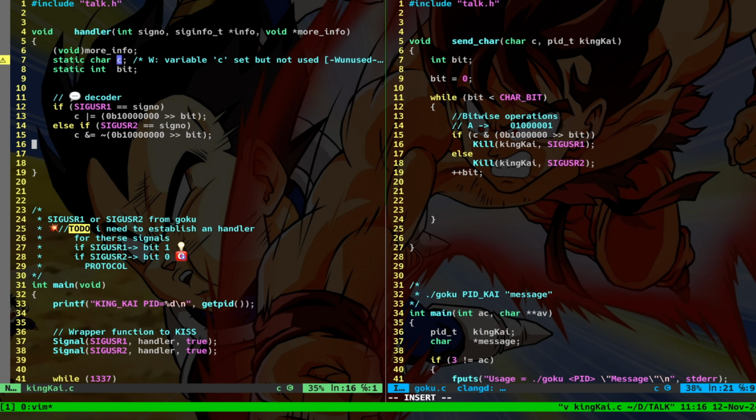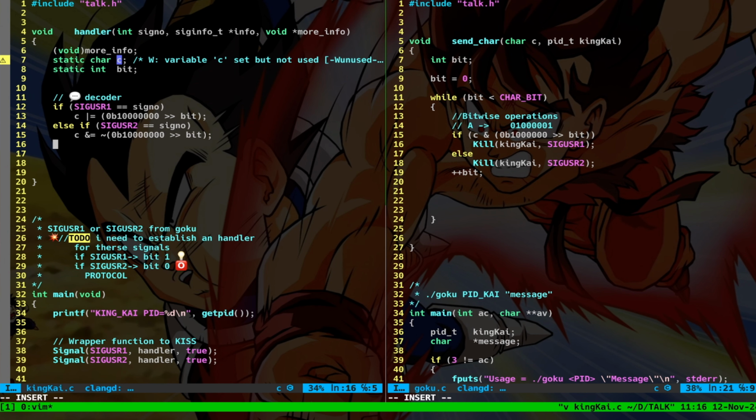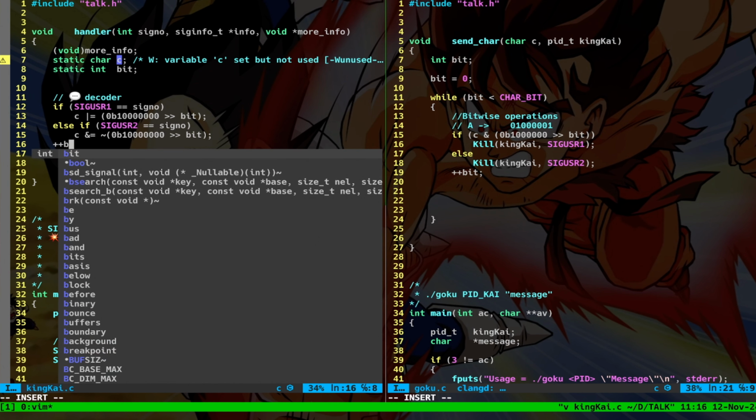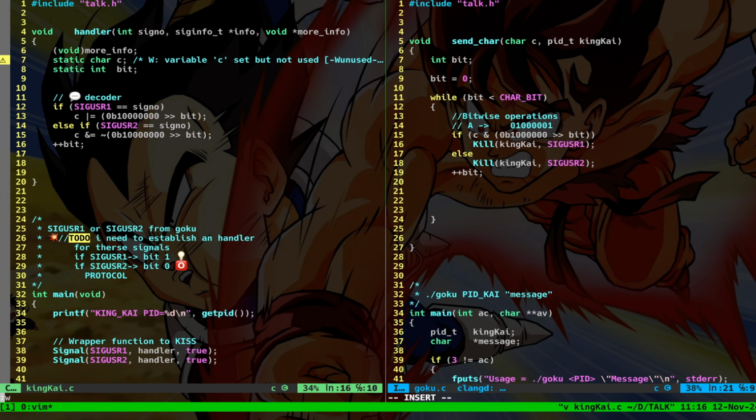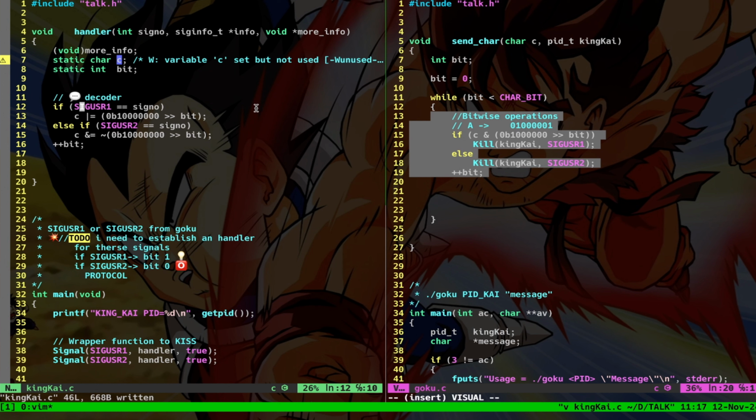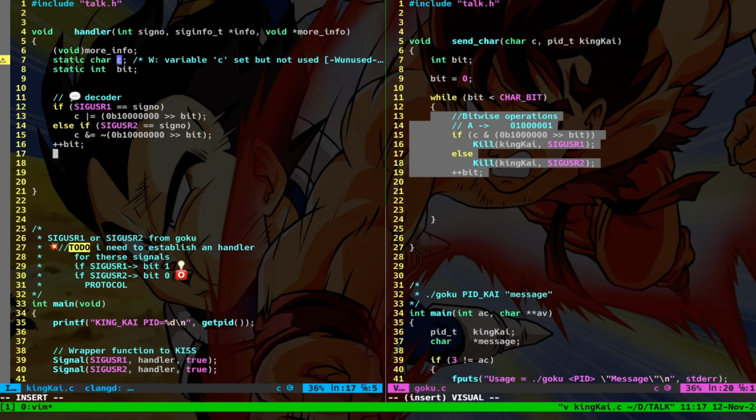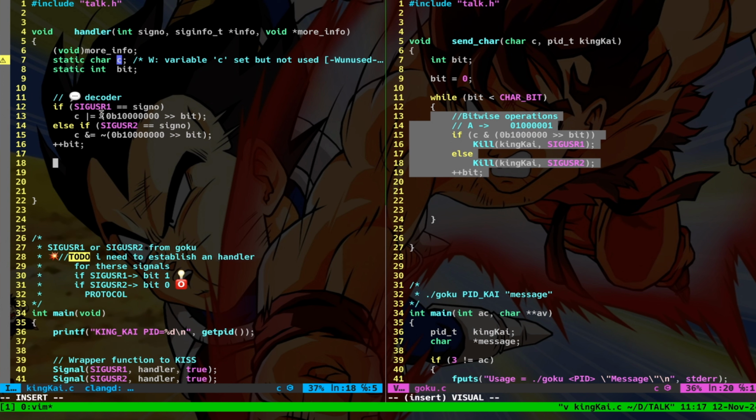Okay, these are the bitwise operations that you use to turn on a bit or turn off a bit. And at the very end, you increase the bit index position like that. So this is the decoder. As you can see, we have the sending of the message bitwise, and here we have the decoding of the message, still bitwise.